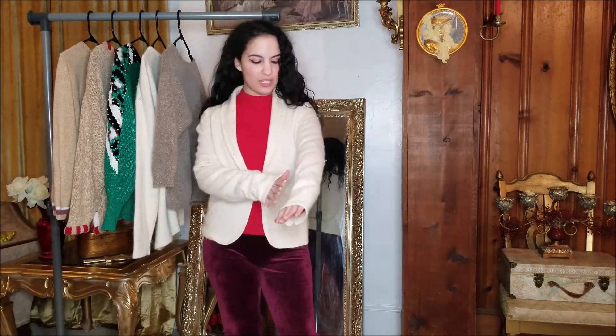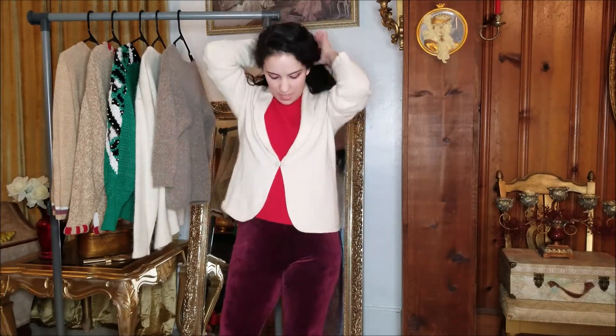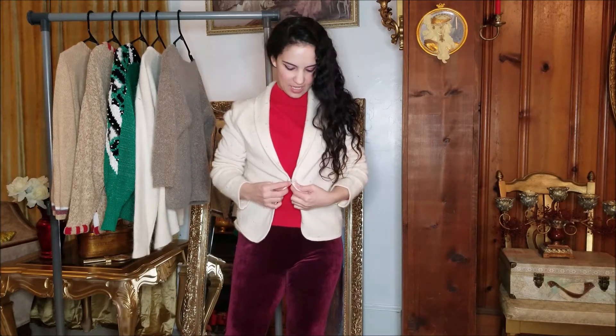I loved the pearl details that are all over this sweater, but after I got it home I was a little bit disappointed because it is partially wool and so it is kind of scratchy, but not terrible. I can stand to wear it with my arms. It has a pretty pearl clasp right here. It kind of comes undone easily though, but I like the collar and how this looks more like a jacket than just a cardigan or a regular sweater.